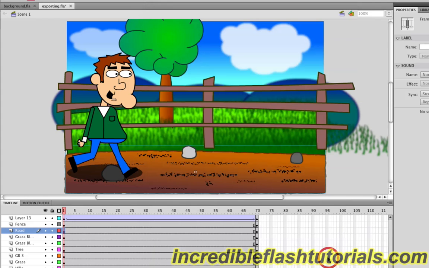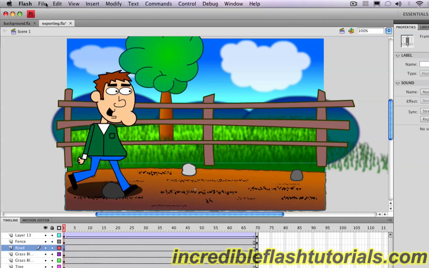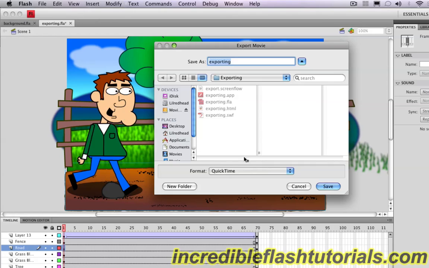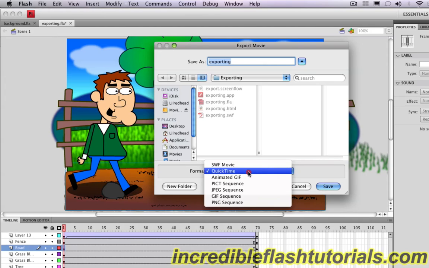Just go ahead and hit OK right here so we close out of that. Now let's go back to that export function I showed you at the beginning of the tutorial. So if you go to File and you go to Export instead of Publish and then go to Export Movie, a new dialog box appears, and this is a pretty straightforward dialog box that you've probably seen before. Now if you come down here to the bottom where you'll see that we have a Format drop down menu right here. If we click the drop down menu, we can do a few different things here.